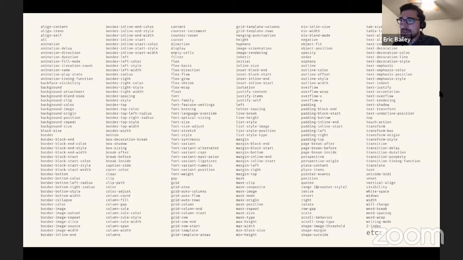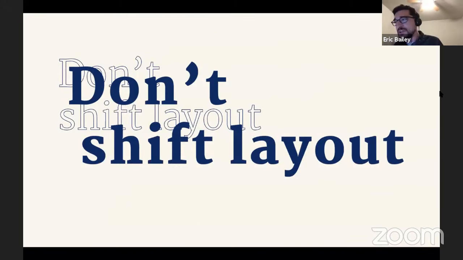And it's a myth that styling focus states is limited to just the outline property. In fact, you have the full range of CSS to work with. Just make sure that when a state is styled, it is done so in such a way that it does not shift the page's layout around when activated. This is a disorienting effect and can make a person lose their place. So I personally like to use properties that won't cause the browser to recalculate box sizes, such as color, background, and box shadow.